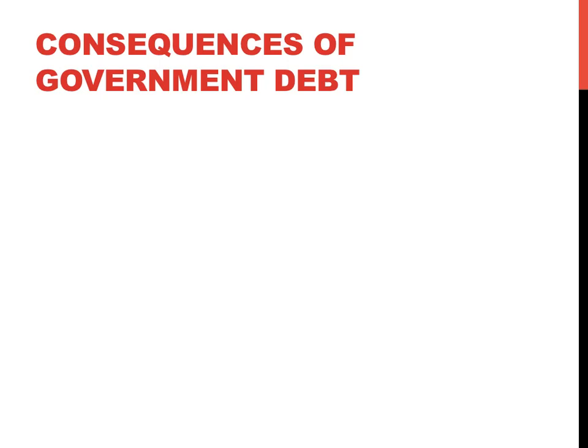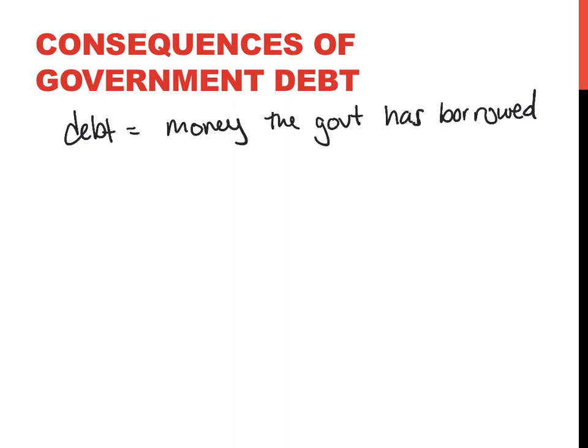So you might be wondering why we should care about government debt. What impact does that have on your life? So one immediate impact of government debt is that debt is money that the government has borrowed. And when there's a higher demand for borrowing in the economy, that's going to increase long-run interest rates.